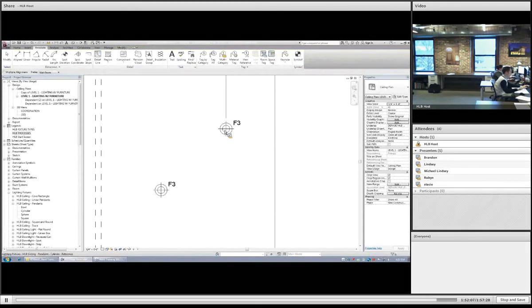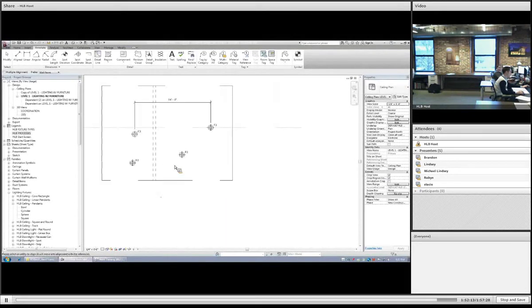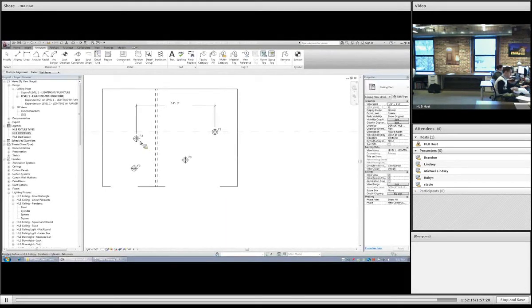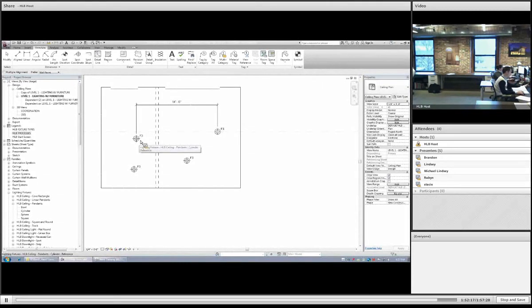I'm going to highlight the horizontal bar in that fixture. Left click, and then I'm going to highlight the horizontal bar in the offending F3 over here in the left. Left click, and it locks those two, or aligns those two together. See that nifty little lock symbol there? You can lock that down so that they always move together.